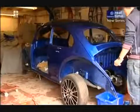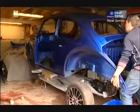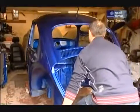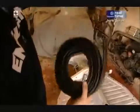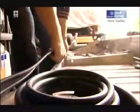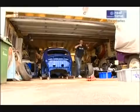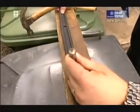A big bonus with a Beetle is the shell can be separated from the chassis, which makes working on it much easier. The lads have completed most of the tricky jobs like pedals, brakes and cabling, so it's time to bolt the whole thing together. The body shell and chassis will be made watertight with rubber strips and sealant. Eventually, it'll be bolted into place, so the lads' first job is to make some holes to accommodate the bolts.